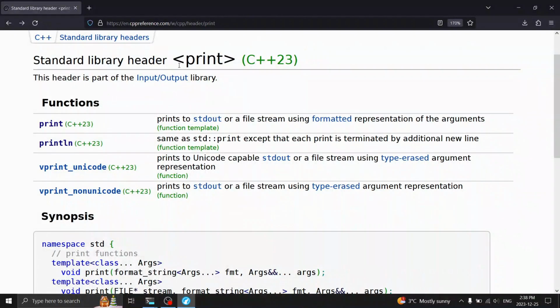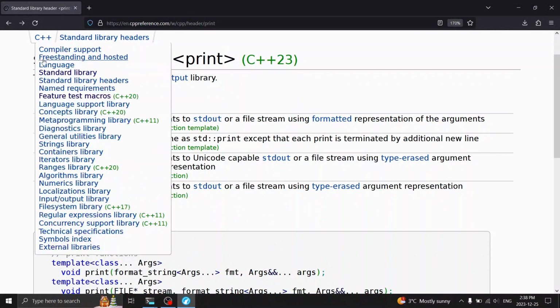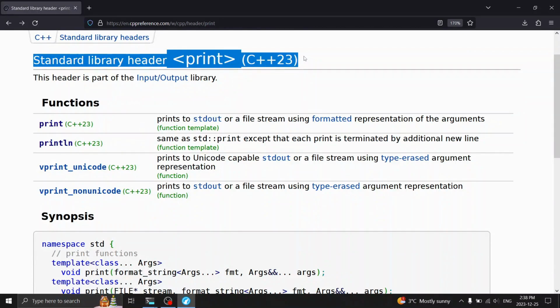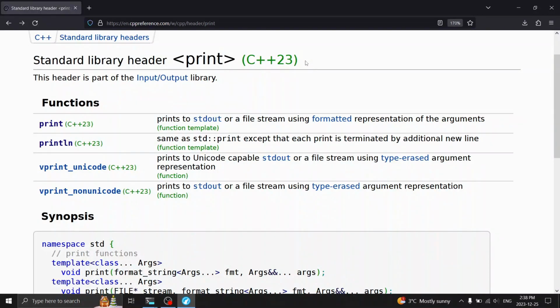In today's video I'm going to show you this new header file, which I thought was really cool. It's in C++23, and I found out about it not today, but like a week ago, and I thought maybe I'd make a video about it because there aren't many videos about this and I don't know why. It's so cool.